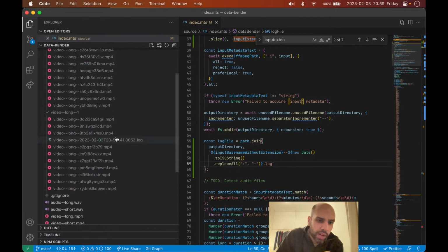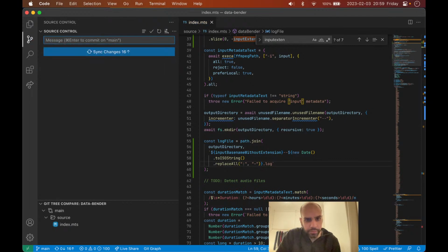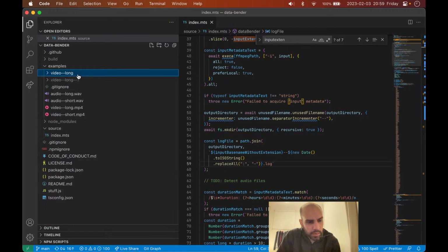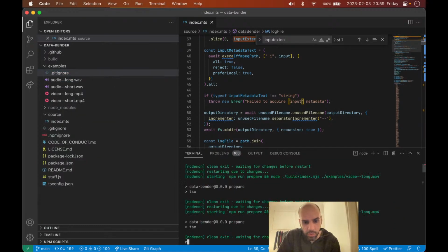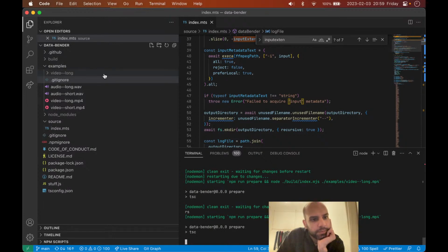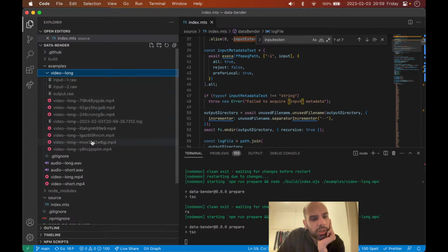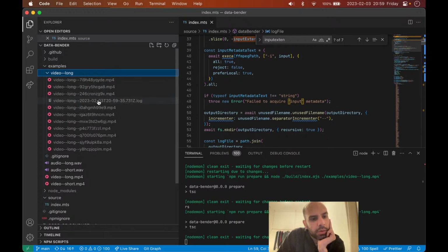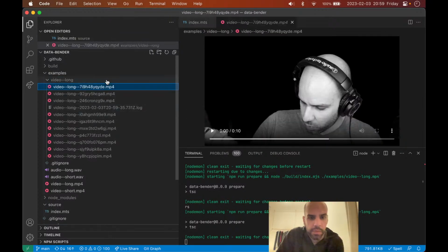Should we have one log file per MP4 file? We could do that. No. This is good. I like the way it is. Do I want to keep playing around with file names and whatnot? Or do I want to proceed to something else? Let's see. I give it video long, I get a folder, I can copy and paste these files anywhere if I want. These file names are temporary, they go away. Yeah, this is perfect.